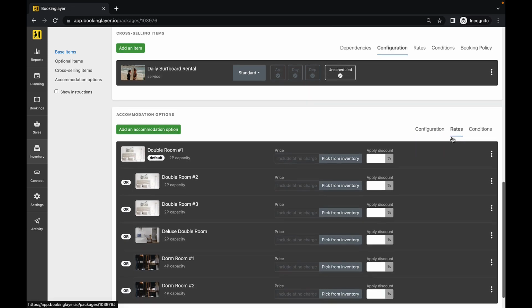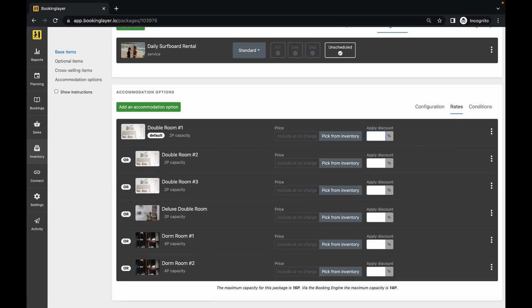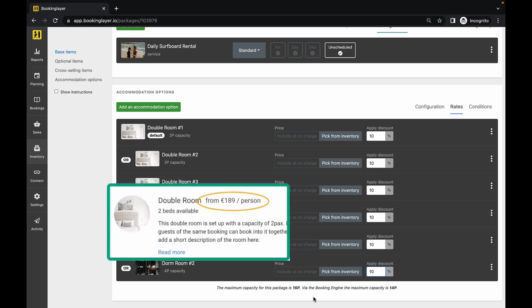You can add specific discounts to each item that will only apply when being booked with the current package. For example, you may want to provide a discount to the accommodation when someone is booking a weekly package. These discounts are directly taken from the prices displayed and not shown as a promotion.